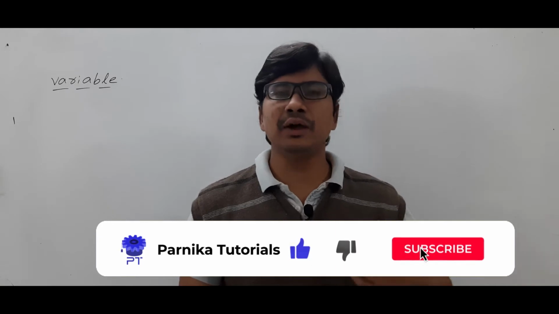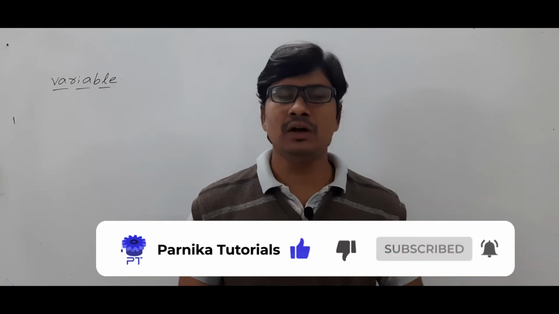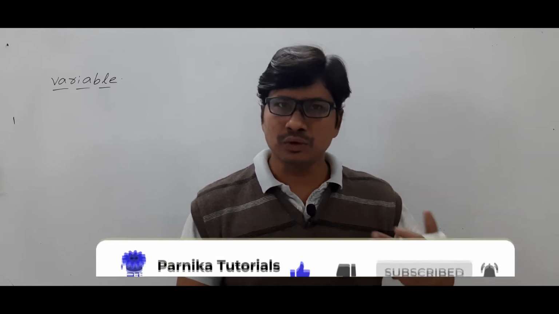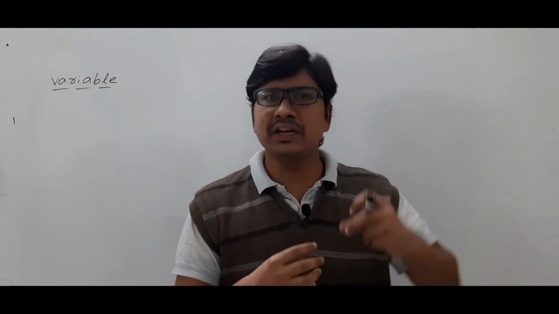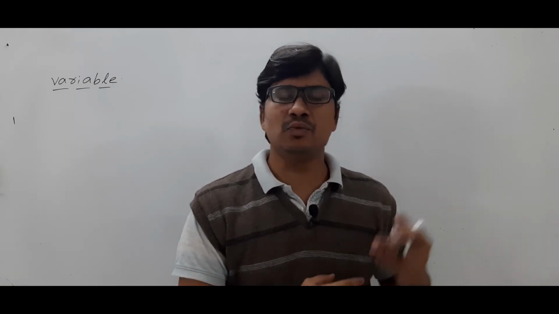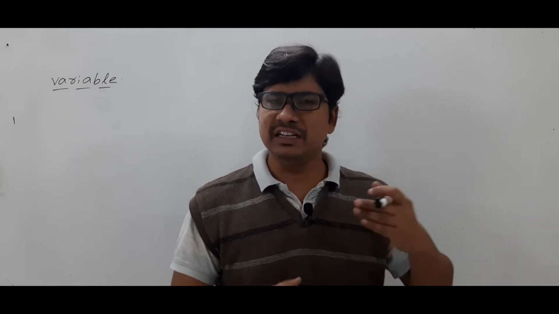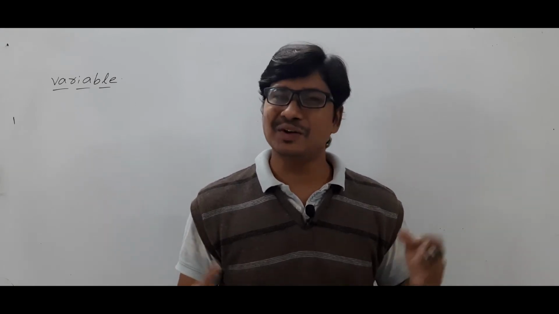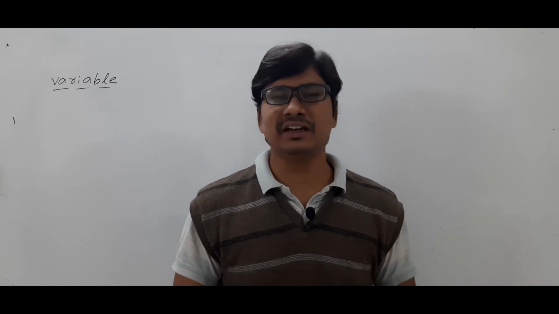In this video, I want to discuss what is a variable, how to declare a variable. When you are declaring a variable, what are the rules you need to follow? How can you declare a variable as a constant variable? How can you declare a variable as a volatile variable? So, I will discuss all these concepts in detail. So, I request everyone to watch the complete video for better understanding.